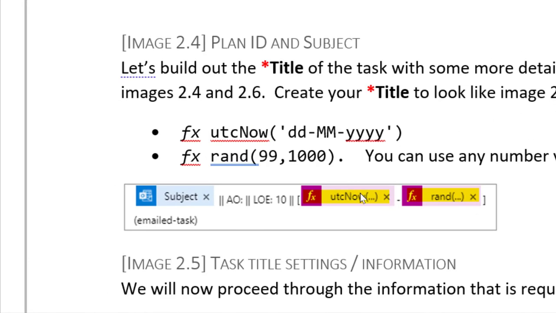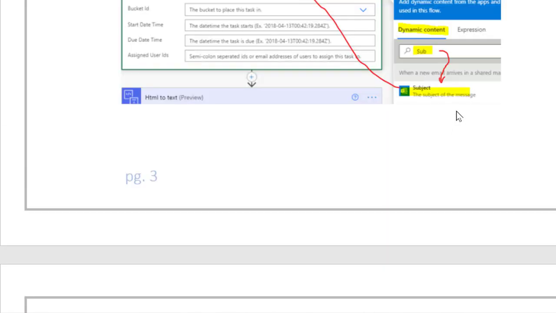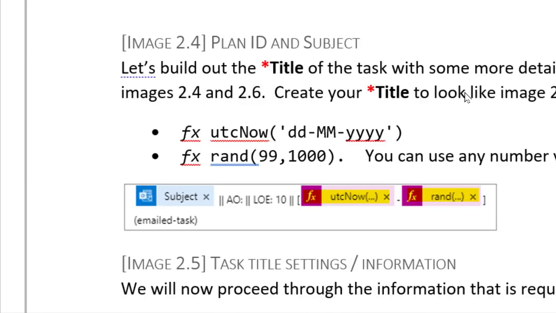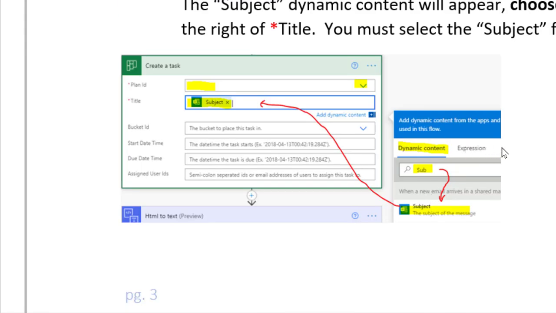All right, and in expression, you're going to see where it'll say FX, and you want to type in utcNow with open parens. And when it comes up, it's going to come up just like this, right here. You'll be able to adjust it. I have a screen later, but you'll be able to adjust it. But put in this. It should say utcNow open paren, single quote there, dd-MM-yyyy close, right? Do exactly what it says right here. Then the next thing, minus, and then FX again. You're going to go back to the expression.